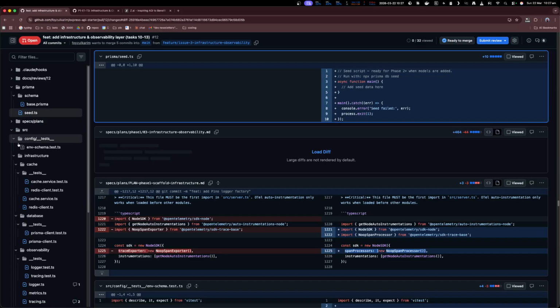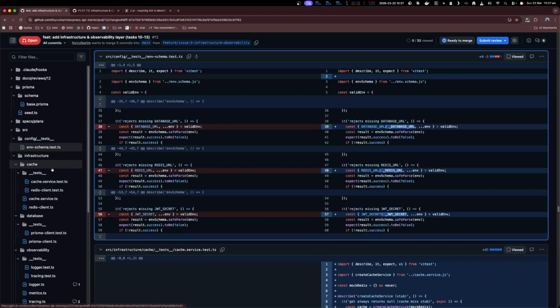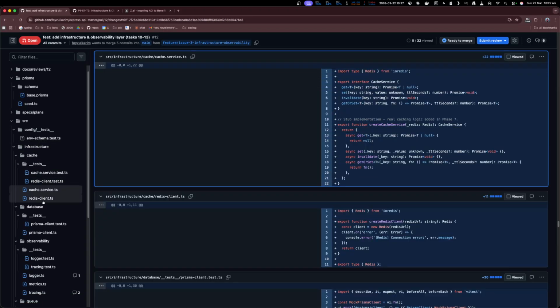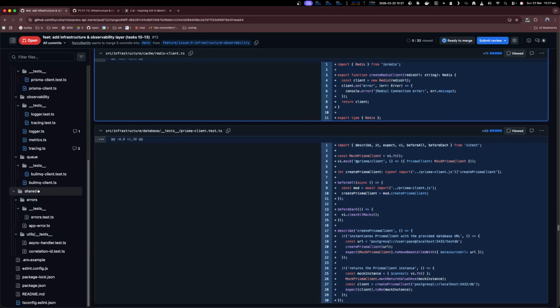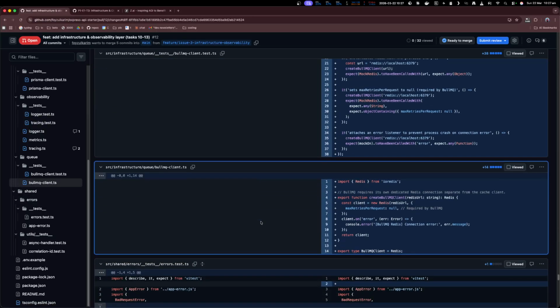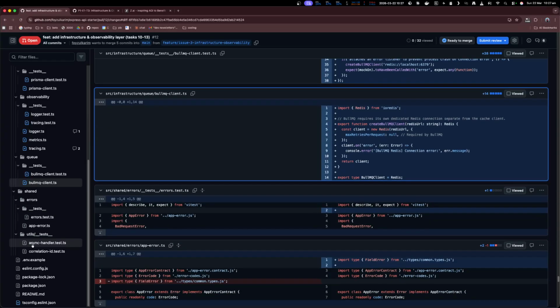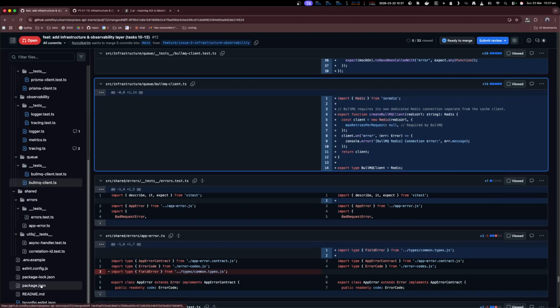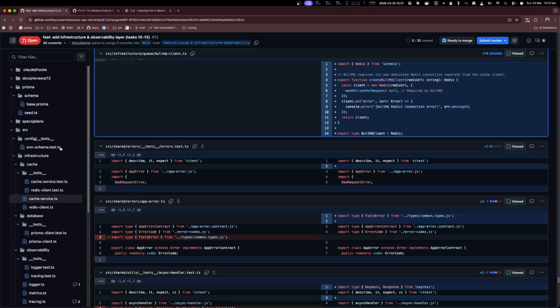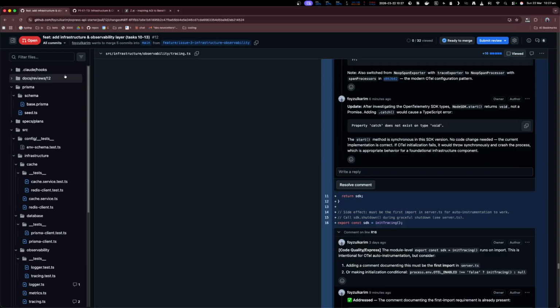Then we have some specs. Then we have the tests. Then we have the implementation code like cache service, Redis client. So I'll not go through the code itself because, as I said before, our main target is to explain how we're working or using the Claude Code or the OpenCode. In a future video I'll show you. So far so good. Now what I'll do, I will show you the pull request comments.